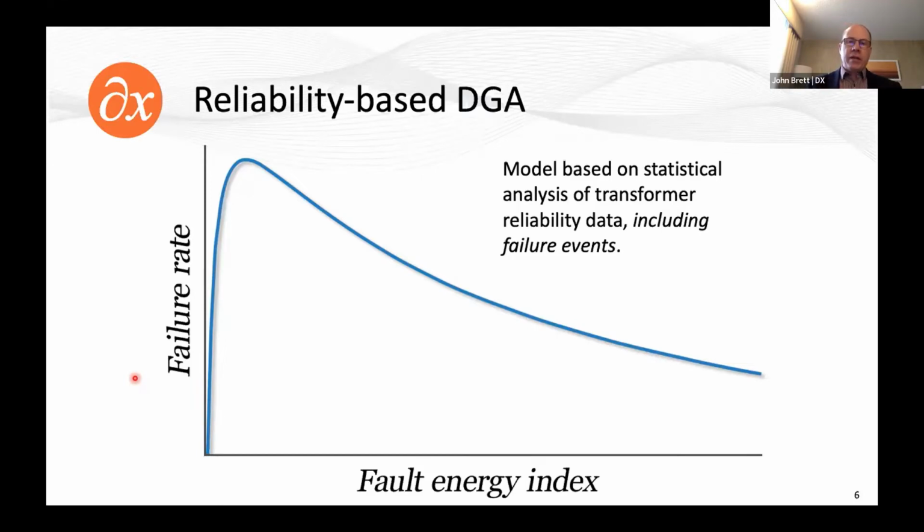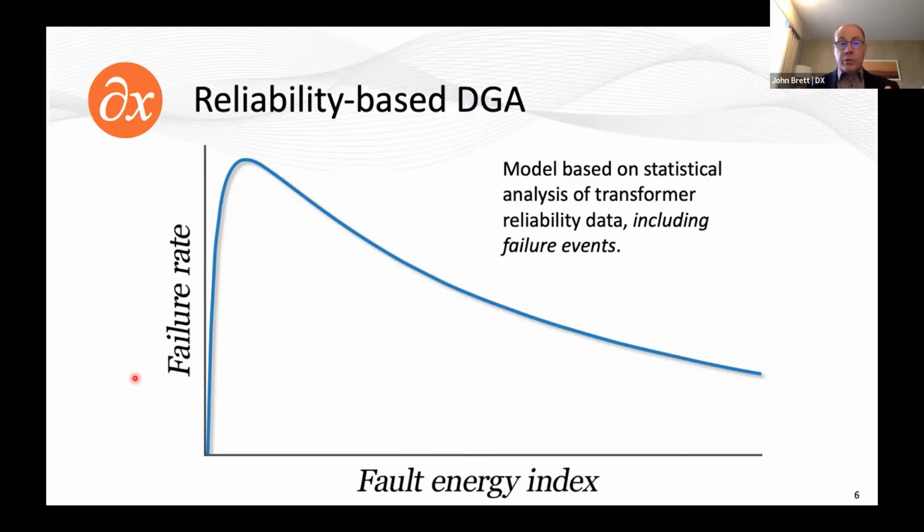And what's really nice about that is if you think about DGA, the gases are actually a symptom of the actual problem. The problem is a loose connection. Or it might be your windings are twisted and causing a short, whatever it might be, that's the problem. And the first symptom coming out of that is that some energy is being expended and is generating heat. That heat is then cooking your insulation, whether it be paper or oil, which is creating the gases. That's your second layer of symptoms. And you really want to get closer to the root problem, and the fault energy index helps you do that. You now understand how much energy is going into the fault.